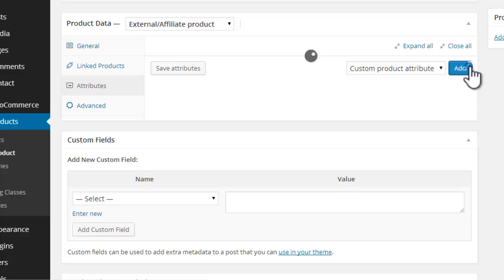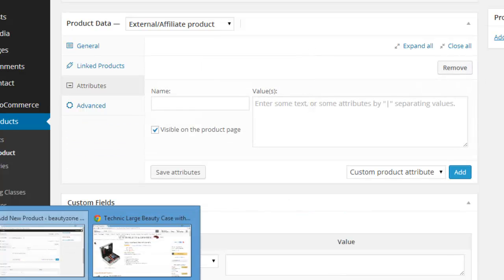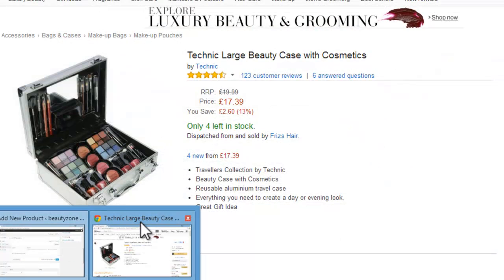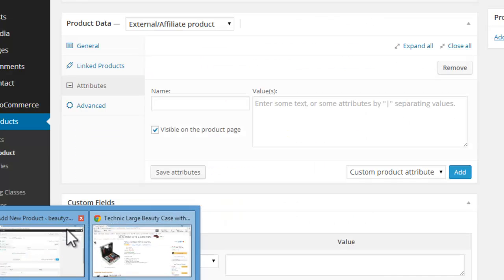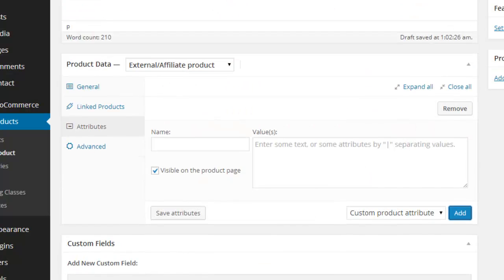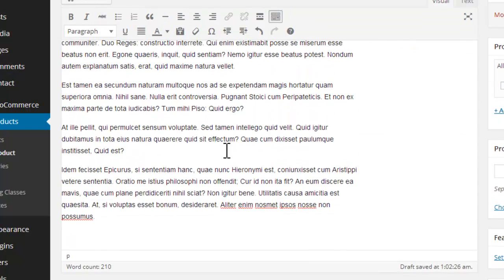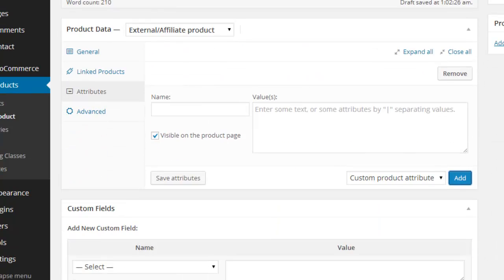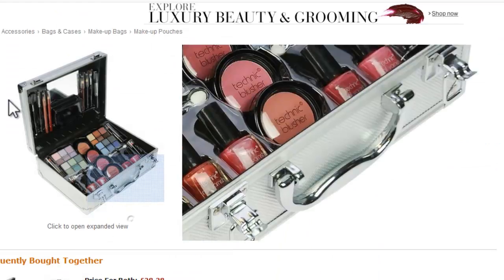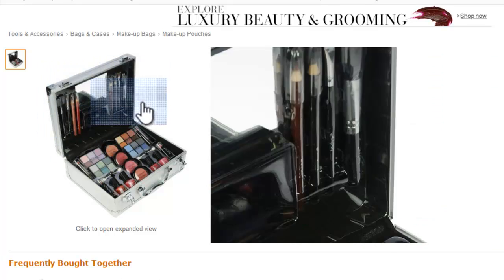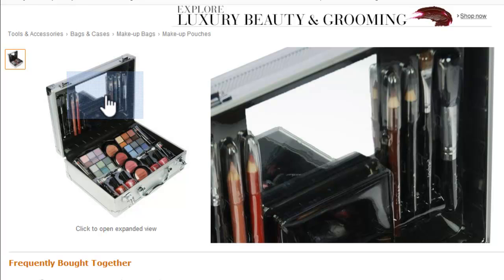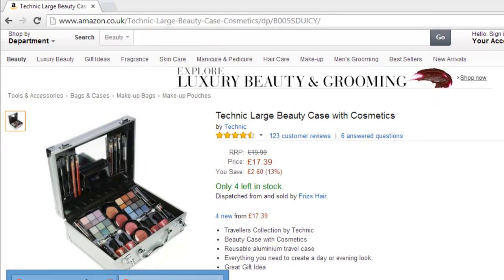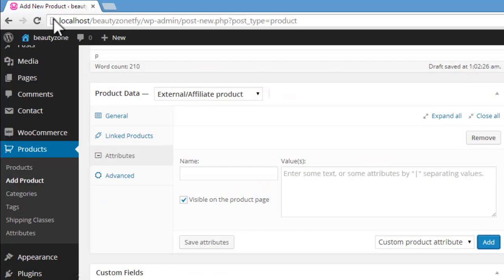Let's add the attribute and copy this attribute from here. Say do not copy too much content from this website, as it may create problems for you. See, we are using dummy text, and if you use too much content from their site or maybe their image, it may create problems for you, as they may be copyright protected. But here I am using localhost, so it won't make any problem for me.